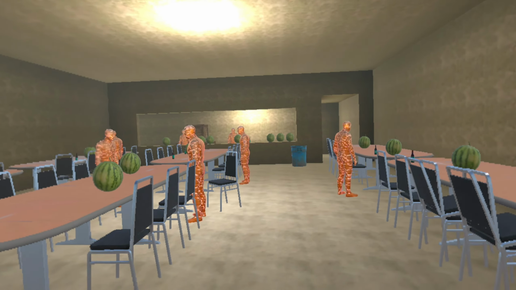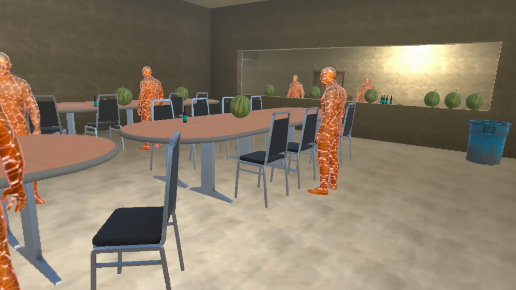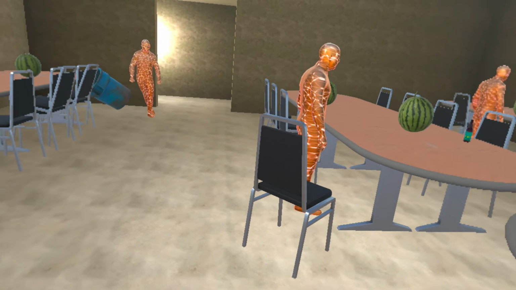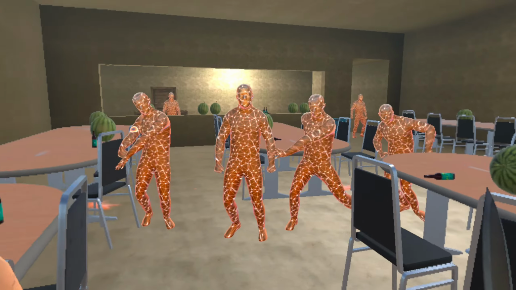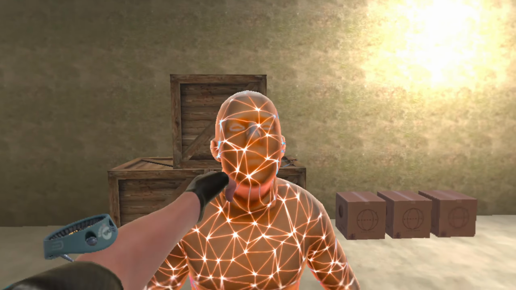Look how many nobodies there are. Alright, let's do this. Find a weapon. And a kitchen knife. Let's activate all of them. Oh, I'm activating all of them. You're missing. Hello.